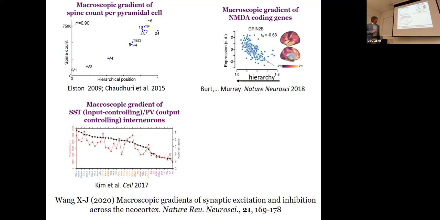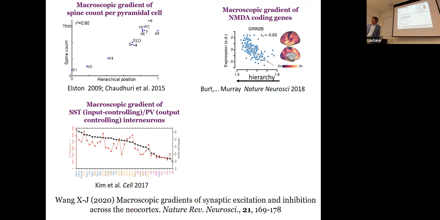And so this is a study where they counted GABA-rich cells of different types. The quality somehow is not so nice, but I hope you can see. The red is the PV density as a function of different cortical areas. And you see that there's a wide range. You tend to see sensory areas with high PV density and association areas with low PV density.